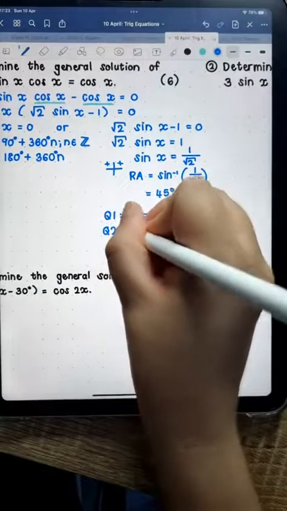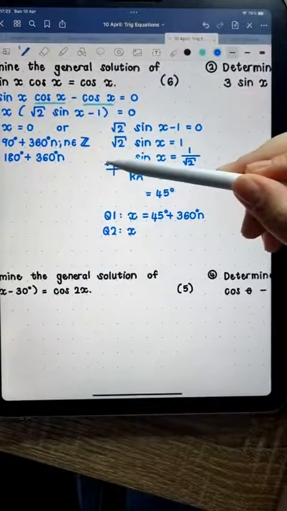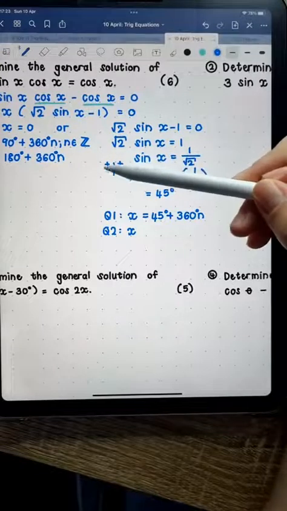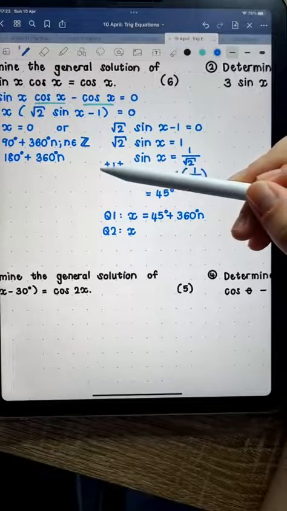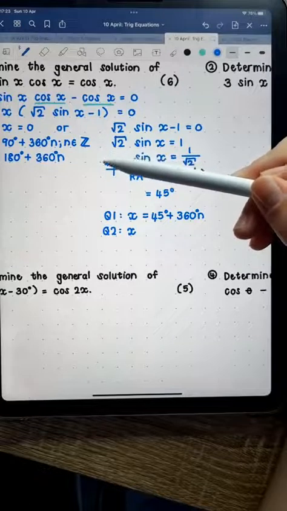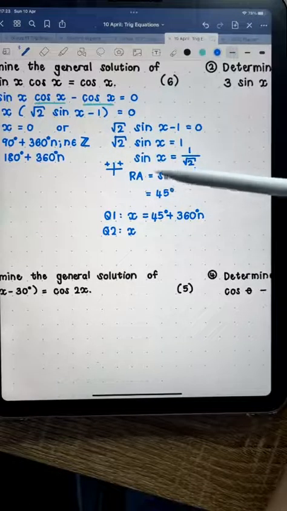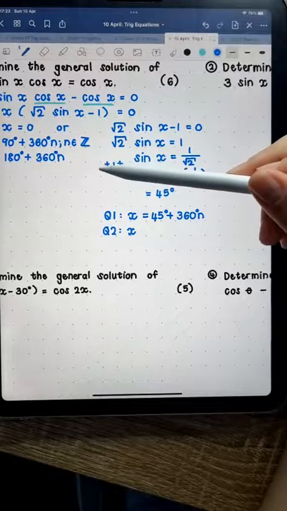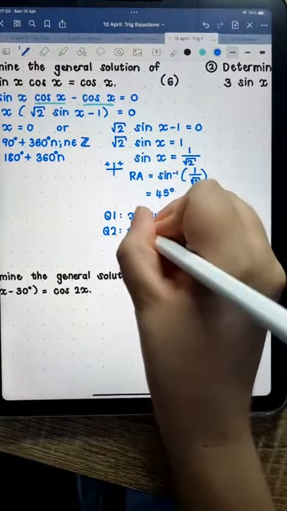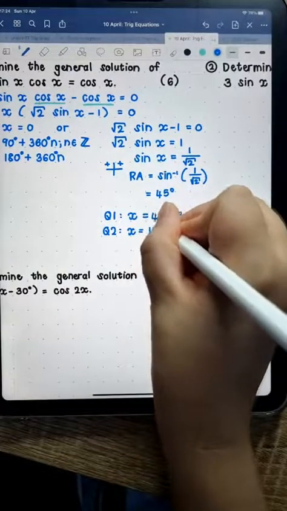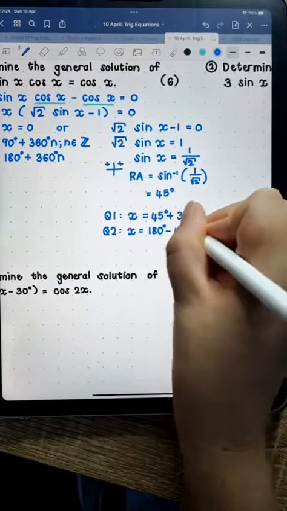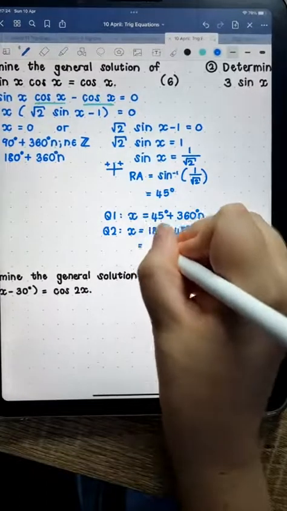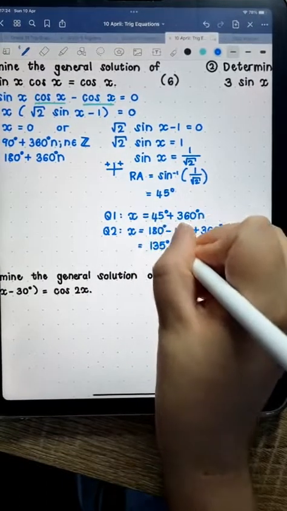The second quadrant solution, guys, to get your equivalent answer, the angle that will give you the same value in the second quadrant, you're going to have to take 180 minus that reference angle. Okay, so we're always using the reference angle to get the angle in the specific quadrant. So when we're working with quadrant 2, we're going to say 180 minus 45 degrees. You don't have to write it down as a separate step. You can actually just work that out on your own, but I'm just trying to write everything down here. All right, so this is 135 degrees plus 360 m.